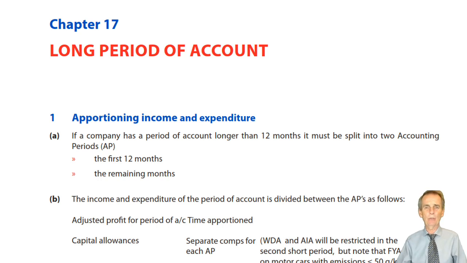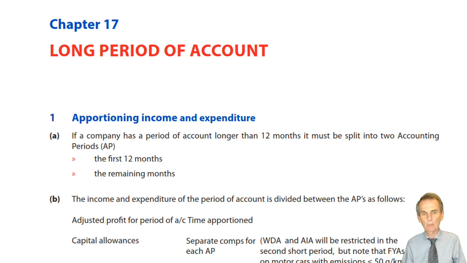The technique, however, is still there. We need to know what to do. It was a simple time apportionment exercise. Now, the starting point, as we said, in the question was the company's period of account. And as long as that period of account was either 12 months, your normal year end, or even less than 12 months, we didn't have a problem, because the period of account would indeed become the chargeable accounting period. We define that accounting period as being, of course, the period for which the corporate tax computation was prepared. It would normally be the same as the period of account, but it cannot exceed 12 months.